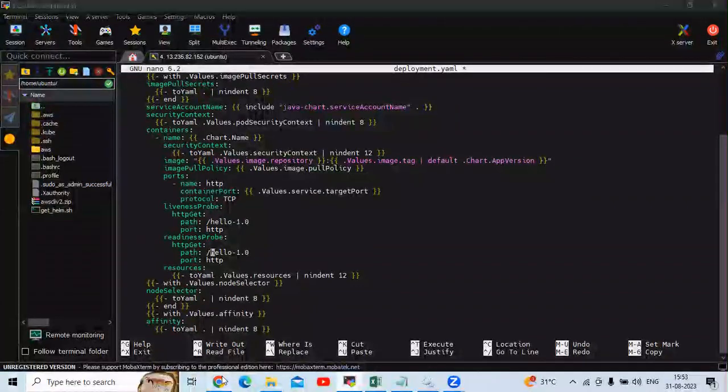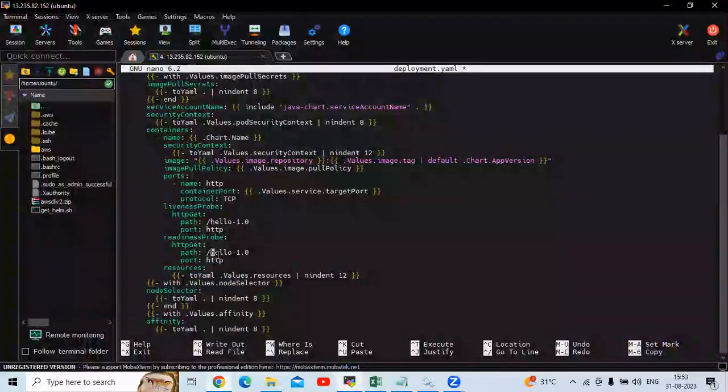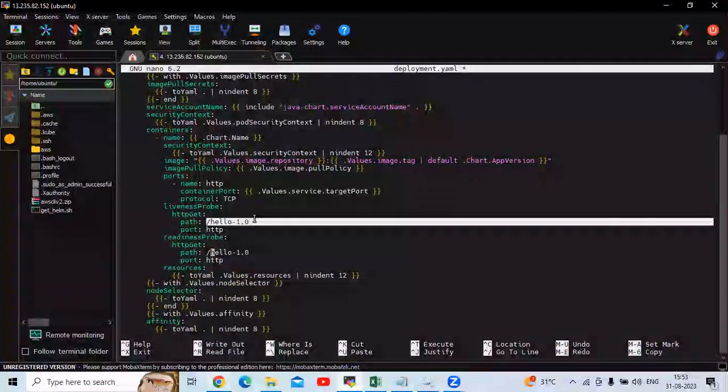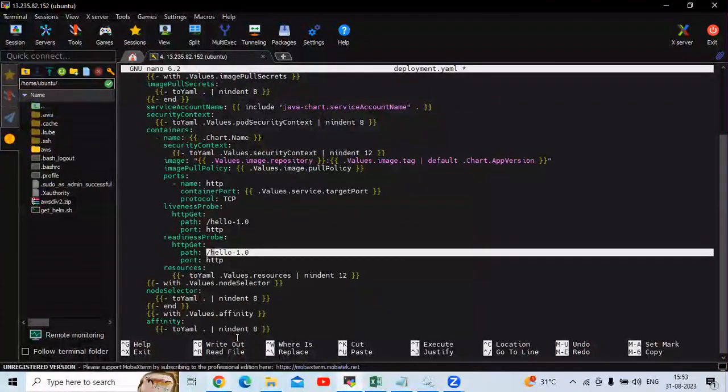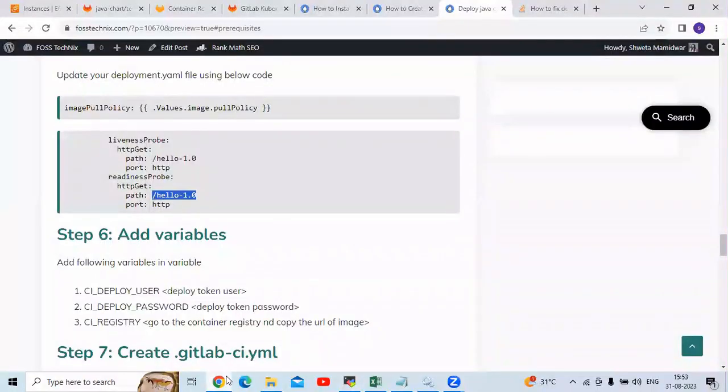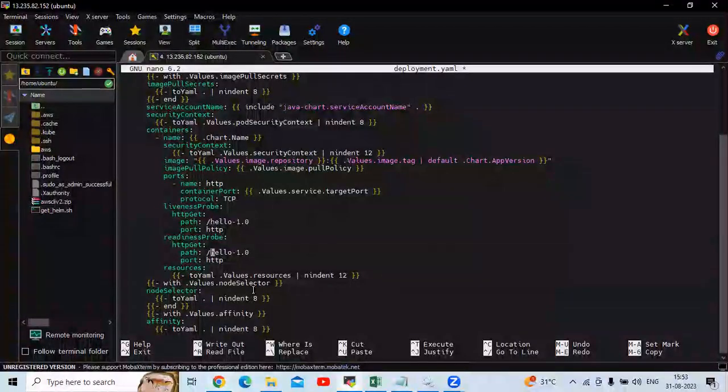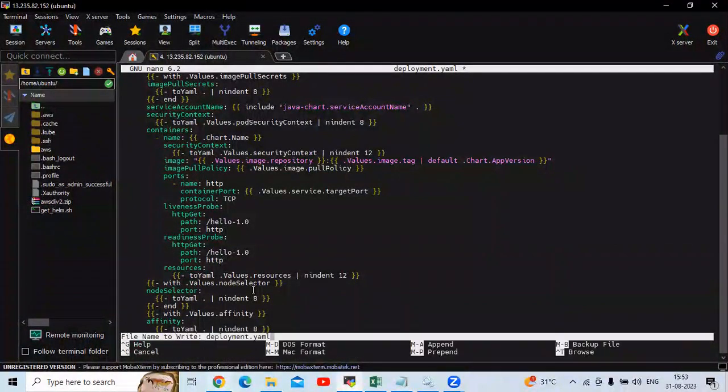In the path we need to enter this image hello/1.0, and here also, in both places. Now let's save the file and exit.